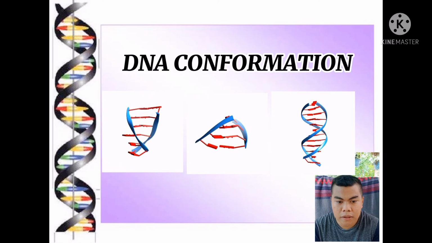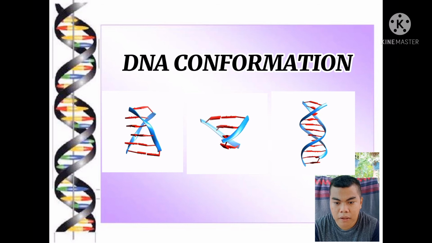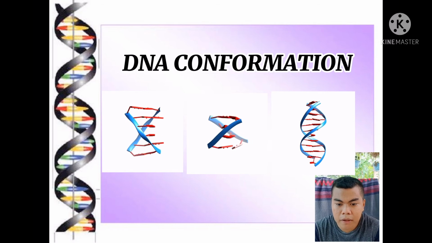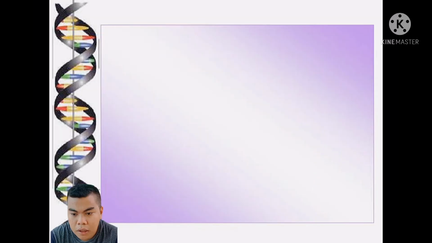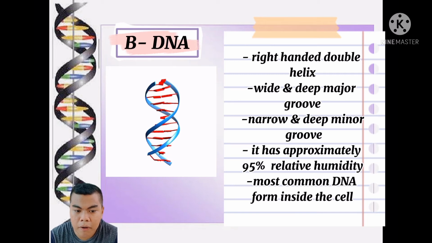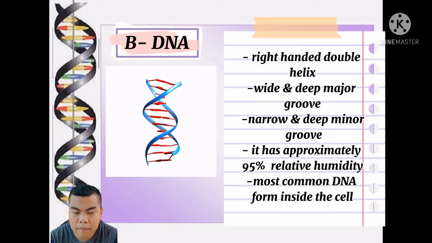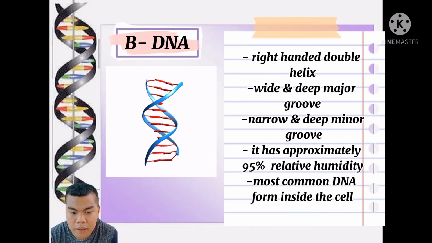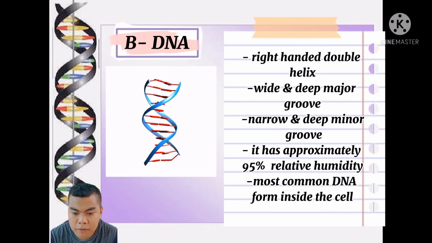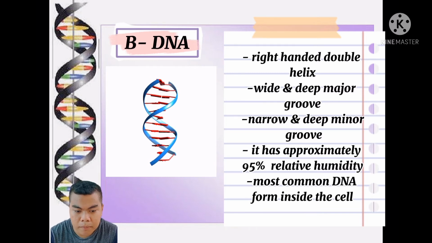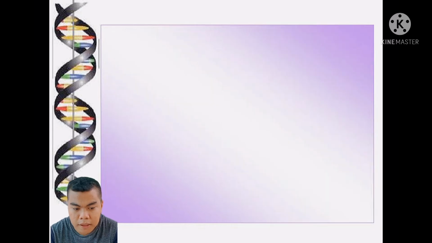To understand the DNA, let us know the various forms of the DNA, or the DNA conformation. Different forms of the DNA can be formed depending on its interaction with the surrounding conditions. First is the B form. B form has an intermediate shape with a wide and quite deep major groove and a narrow and quite deep minor groove. It is a right-handed double helix. It forms at a high relative humidity of approximately 92%, which is an ideal environment of a cell. B form is the most common form inside the cell.